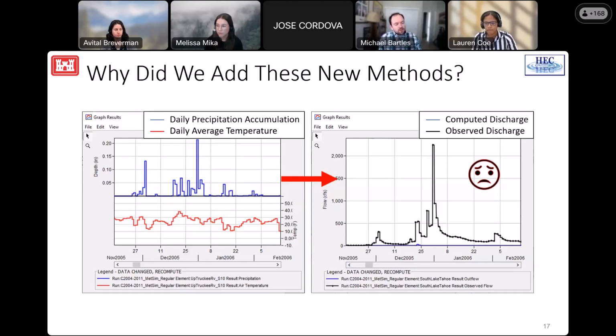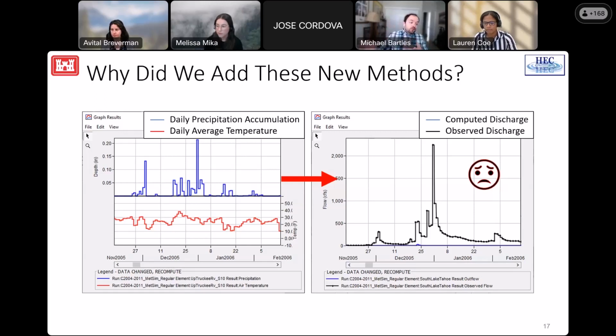All of these methods are meant to allow you to simulate these time periods and also use these higher order approximations more easily. We want to get you to the modeling faster and have to worry less about data processing, where to get all this information, which stuff is appropriate, how to project this stuff, how to format it for use within HMS, and so on and so forth. We want to make this easier for you and get you modeling and simulating faster. That's what we're really after here.